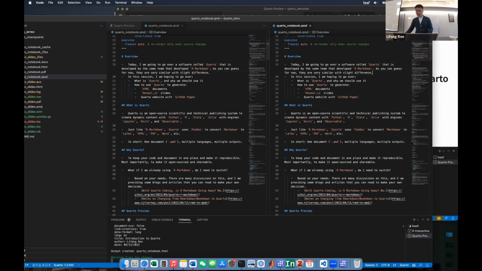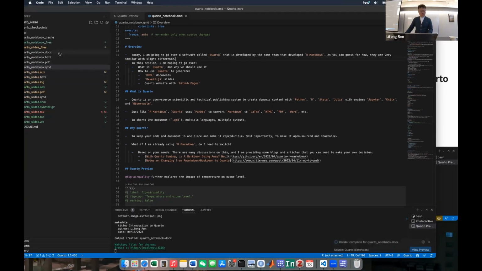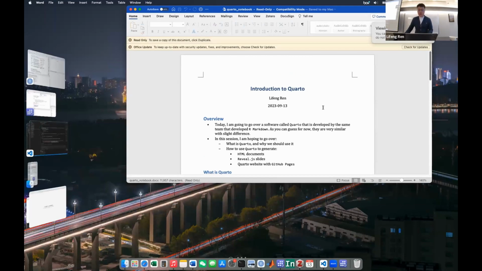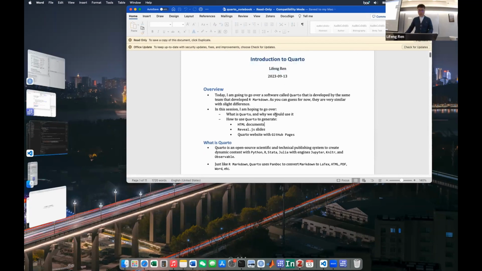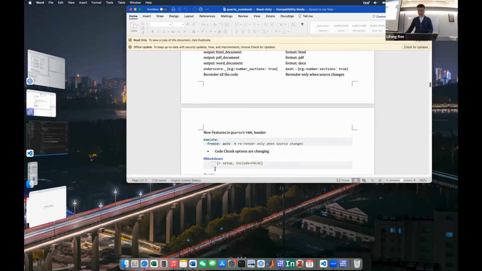You can also render it into a document file, and any updates will pop up here, and you can see it can be rendered into a document like this.